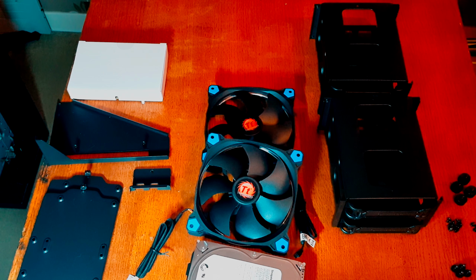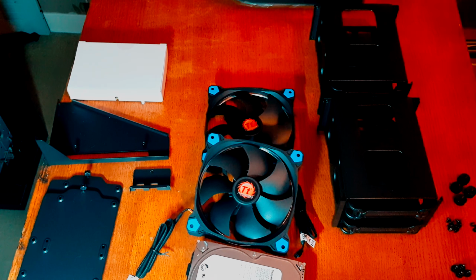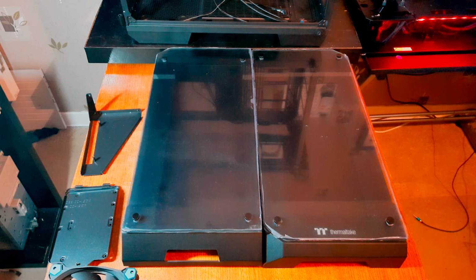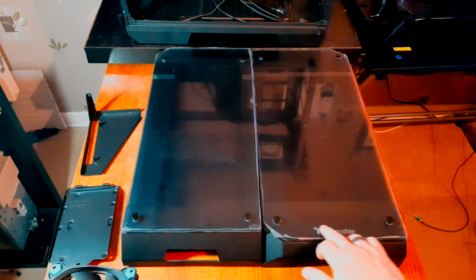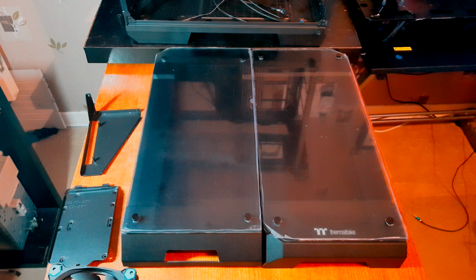And you probably saw this from the unboxing, but these are the panels. Let me just position these nicely. The panels are lovely. They are full-on tempered glass with a lovely little Thermaltake logo down there. I am planning on doing something with these panels, so stay definitely tuned for that.